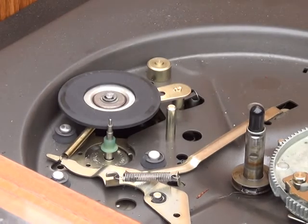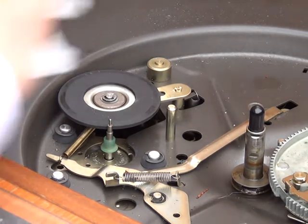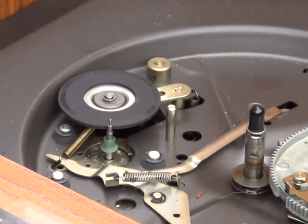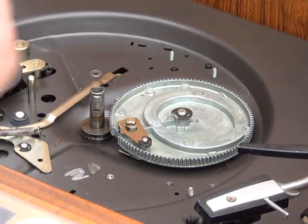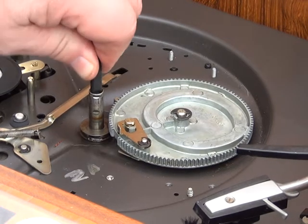Pop out the manual spindle — I'll be doing that off camera. The other thing we're going to do is clean around the inside of the platter with the isopropyl alcohol, just to make sure there's no grease or muck on there. So we managed to get the centre spindle out alright, and we'll just put some oil down there, because when we actually find an auto spindle that does need lubrication for the works down there. Let's pop that back in.